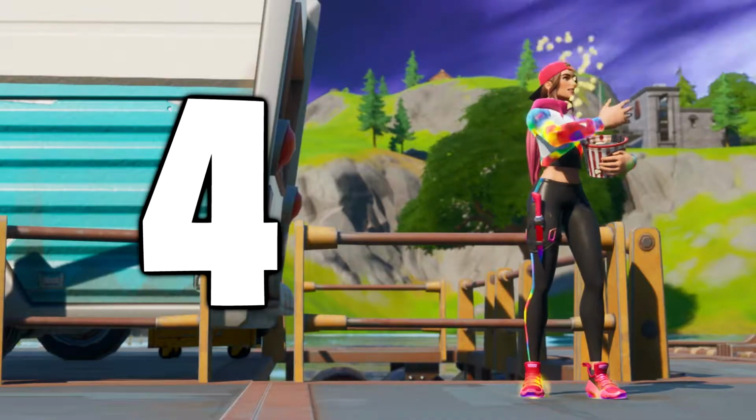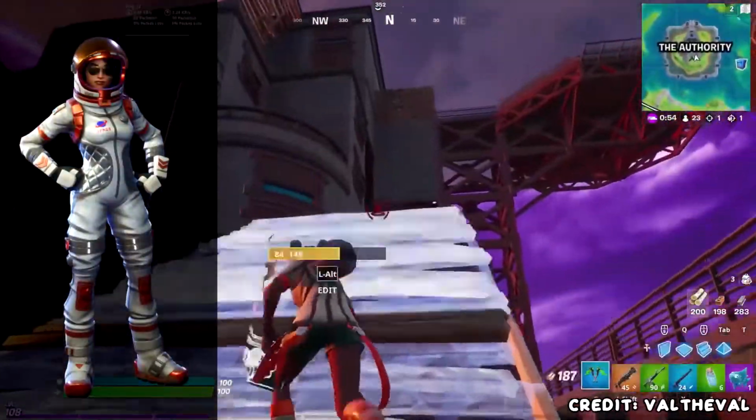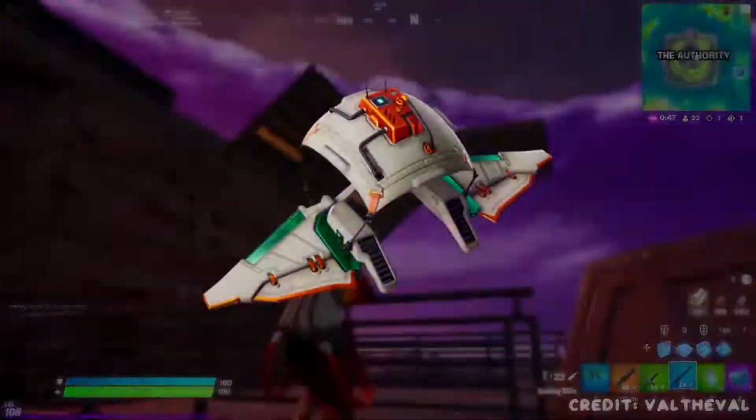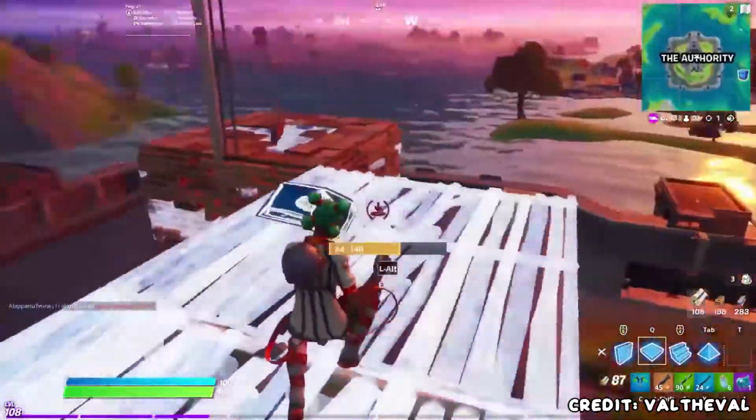The fourth spot on the list is Siona. I feel like this is an updated version of the Moonwalker skin from Chapter 1 Season 3. I pretty much like everything about it besides the harness strap things on her hip. For her glider, I said that I didn't really think the green fit the white and the orange, but for the skin, it absolutely does. It gives the futuristic, alien-esque vibe to it.